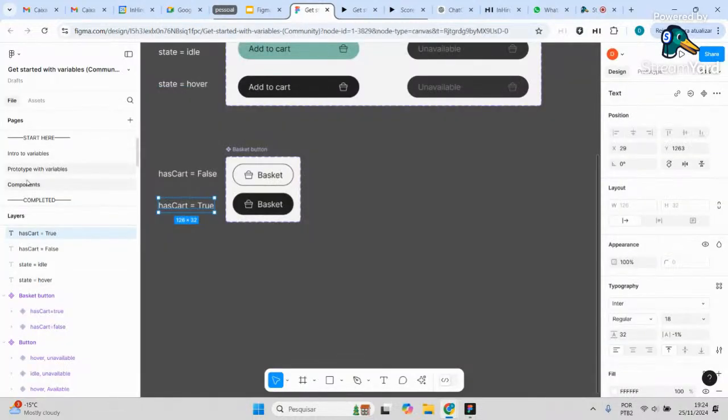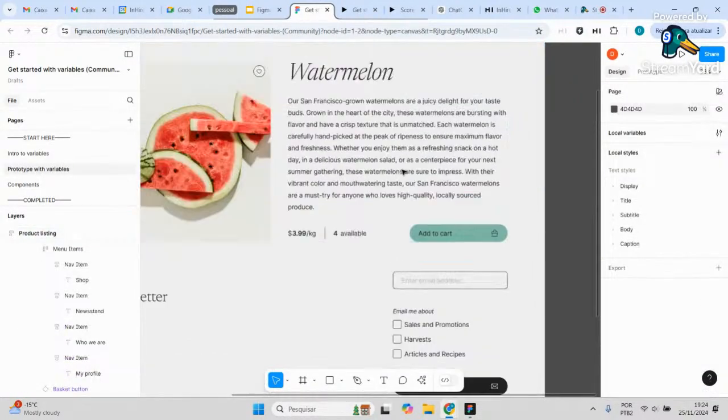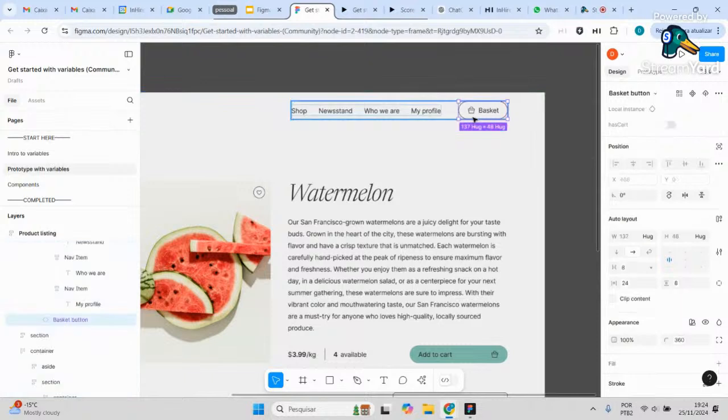Oh, sorry. Like that. In the instance, we have this property of the component, right? Right here, we can apply has cart.